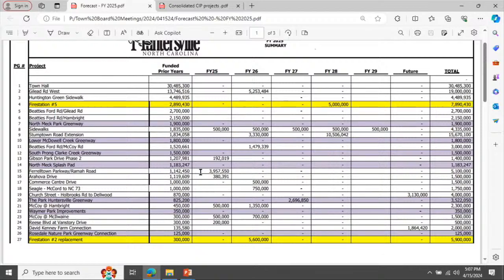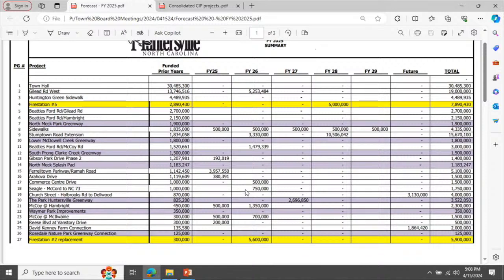Some of these projects, you'll see in the description sheets, it says we're going to probably use bond dollars, et cetera. We may use transportation reserve. There may be CRTPO funding associated with those projects. But that detail is in the sheets that are attached. Same thing with Arahova Drive. That project is over by James Funeral Home and Credit Union in that area, where we're doing some improvements to that roundabout and continuing to finish out that project. Commerce Center Drive, you can see we have funding with that, but then the next phase of that is in FY26.